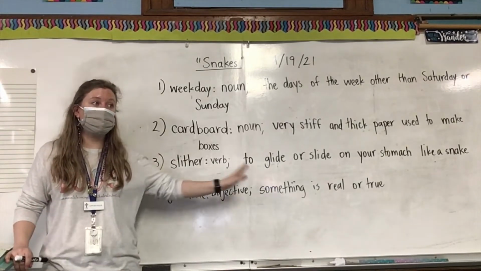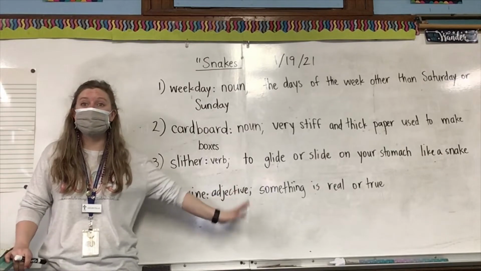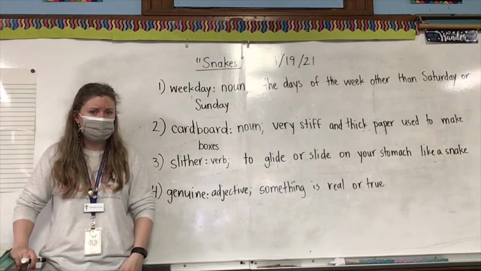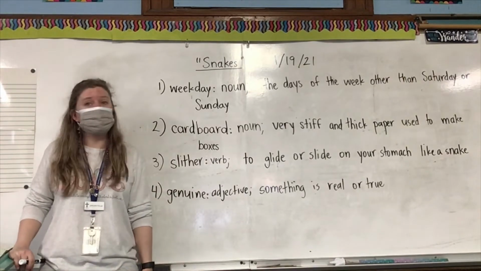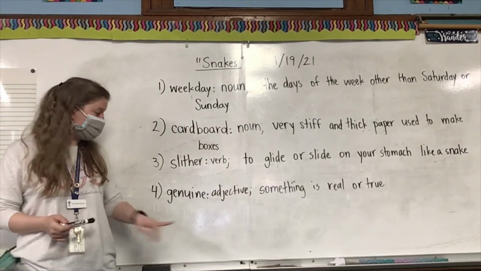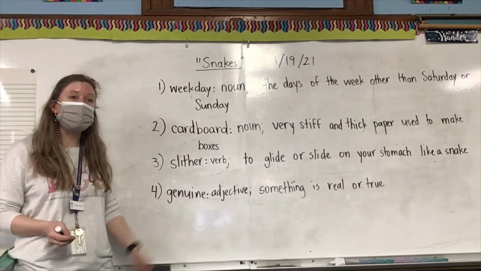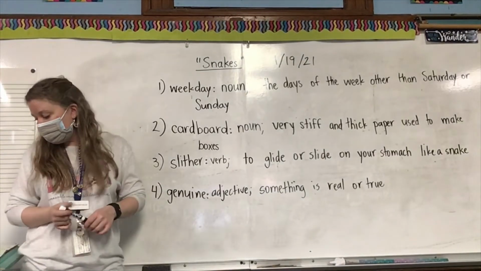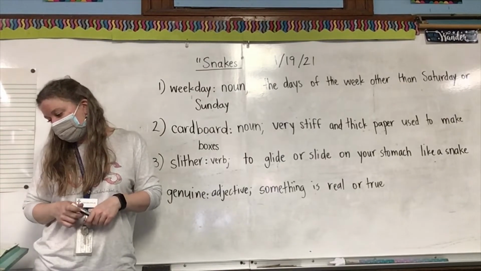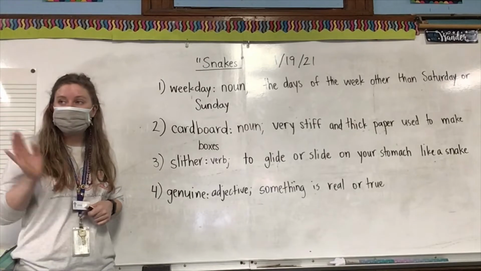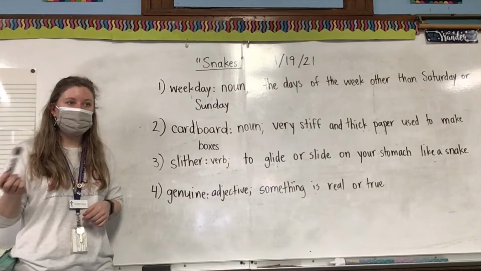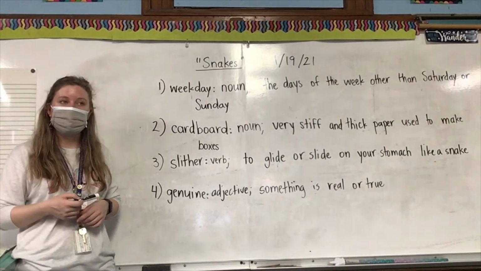So when you guys are coming up with sentences on your homework, you have to make sure that you're using the words correctly. Most of you do, but every once in a while you take a noun and you use it as a verb. Or an adjective and use it as a verb. You can't do that. You have to use it as the same part of speech. So you have to use it as an adjective. You have to use the word genuine to describe something. Okay, here it is in context. A genuine person is sincere and natural. That means that person that we're describing as genuine, they're sincere. That means they mean what they say. They're natural. It means they are themselves. They don't act like somebody else.